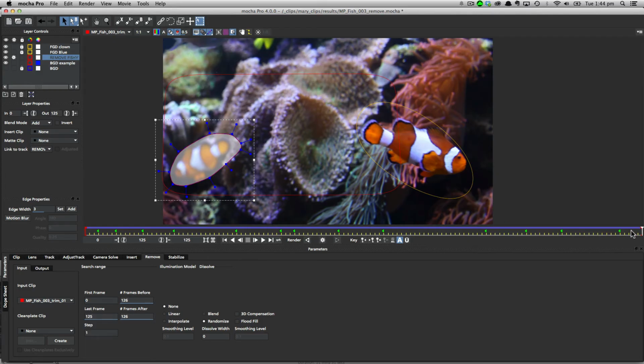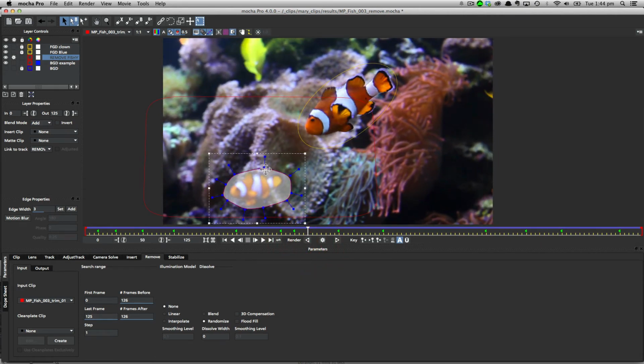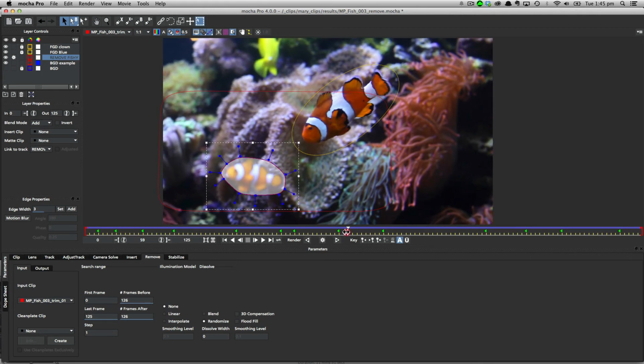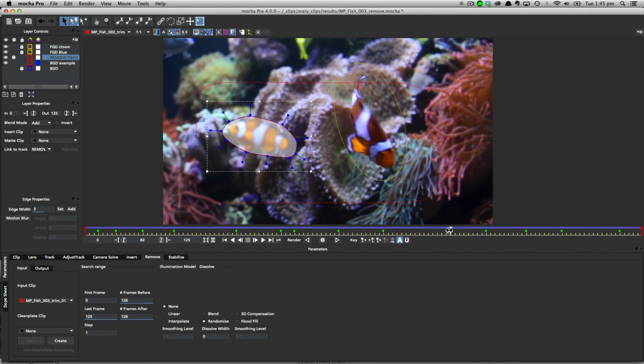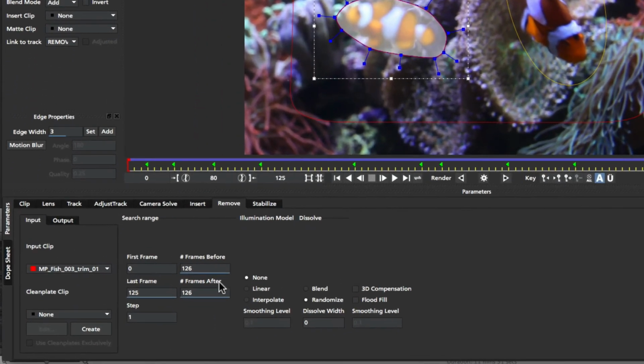So let's take a look at an example of this. I'm just going to come to the middle of my shot here, so let's say frame 50 for a nice round number. So at the moment this fish is covering this part of the background. If I scrub ahead and keep on watching how that fish is moving and I get to about frame 80, we can see that it's no longer covering that part of the background and it's over here. So we could actually tell Mocha to only look 30 frames before and 30 frames after, and it may be enough to find usable background to replace the fish with over time.